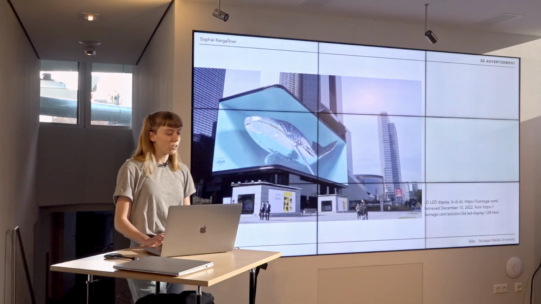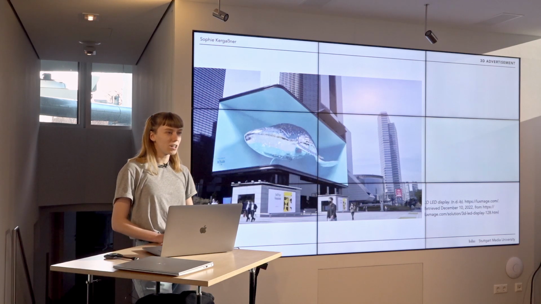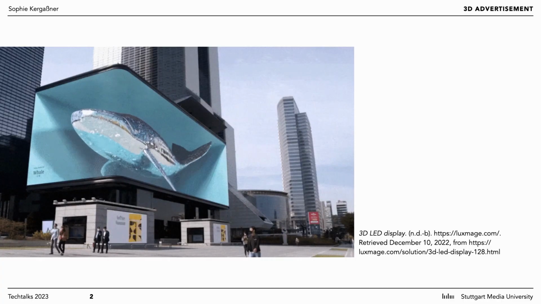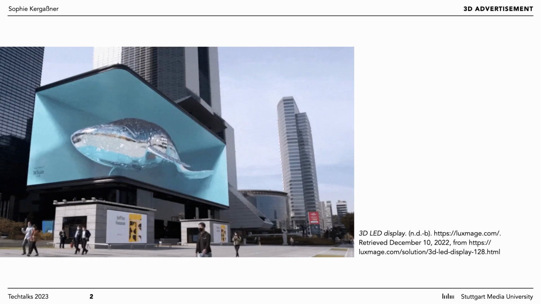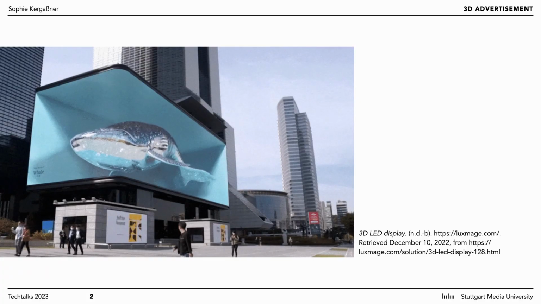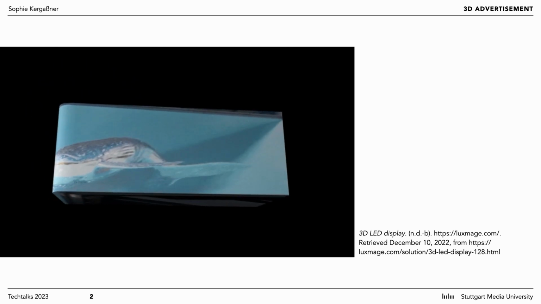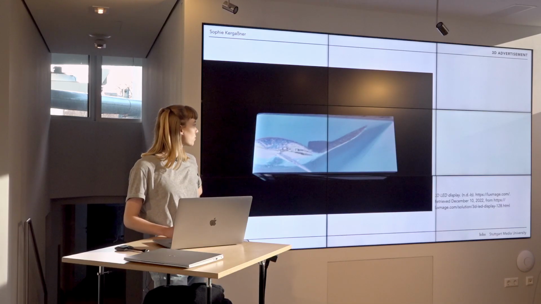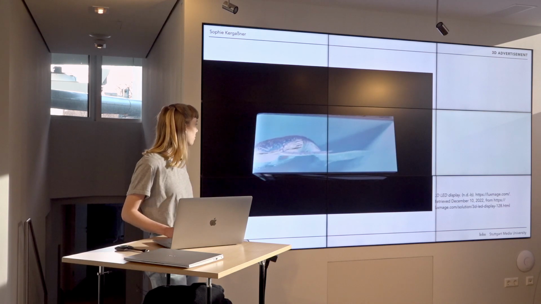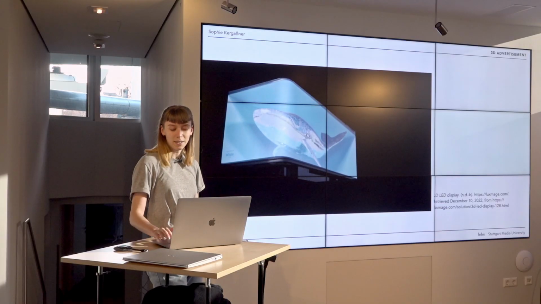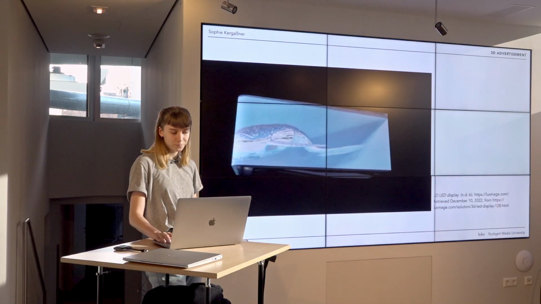By now you probably have all seen digital advertisements like these, where huge LED walls show a kind of digital room extension into the back. So here we can see a whale inside of a building. And as we can see, this looks amazing from this perspective, but this changes as we move around in space and take a look at it from a different point of view. We will then face major perspective issues. For example, we now don't see the head of the whale anymore and it just looks weird. And these issues can't be solved with traditional 2D LED walls or displays.